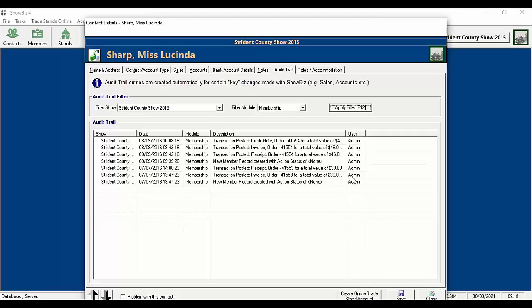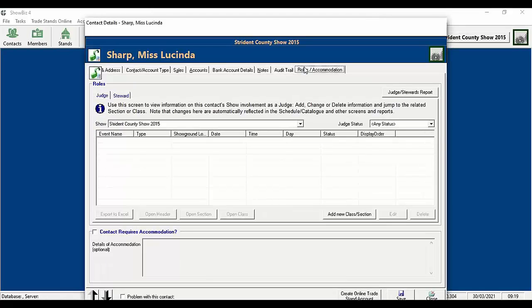You can see who's processed it as well. So it's always good for every single person to have their own login, because then you've got a lot better auditing. Whereas if everyone uses one account, you can't go back and say, so-and-so's done this on such a date. It's a lot better to have everyone have their own specific account.